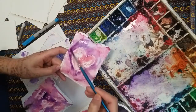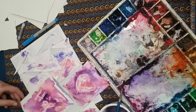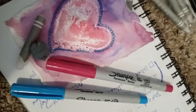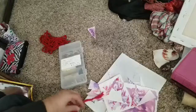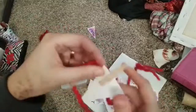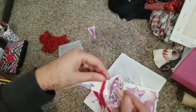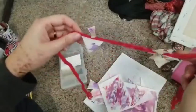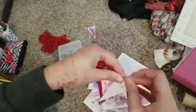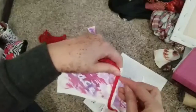Once you are done, take your clip and your string, and you can attach the paper to the string in a variety of ways. I used three different types of clips — all things that I found at home: clothespins, paper clips, and butterfly binder clips. Any of these options will work once they are hung up on the wall. You also could tape or glue the string. And a final option is putting holes into the flags themselves and running the string through it. You may need to ask an adult for help.